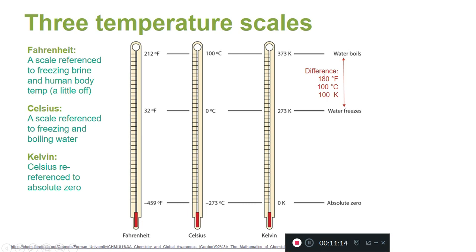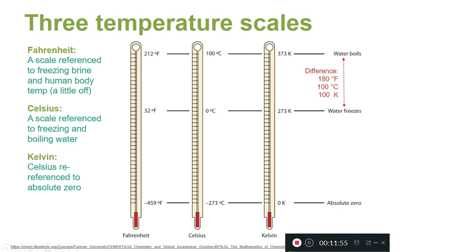So I'm looking at these 3 different scales, and each scale sort of has to have 2 reference points to make it make sense. So 2 different known temperatures that it's based off of. In the Fahrenheit scale, the 0, which isn't really shown on here, but it would be, I'd take 32 down to 0. So the 0 reference point is the freezing point of a solution of brine, the solution of sodium chloride and water and another, I think, ammonium chloride as well. So it's got a variety of salts mixed together. It can get colder than water can. So when you can get that solution to freeze, that's 0 degrees Fahrenheit.